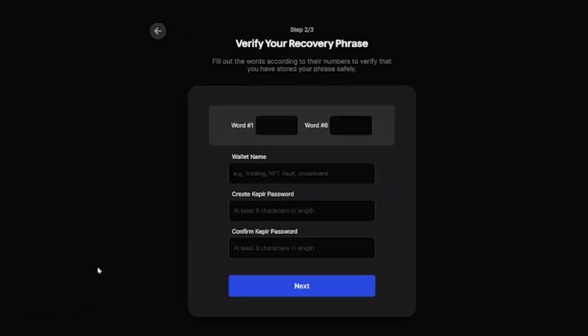Okay, hopefully you followed the instructions here, because without that seed phrase, they'll never recover your wallet. Even they don't store your password and wallet, so it's important that you have it and keep it. And now at this point, it's going to ask you for a word number, and at least in my case, it's asking me for word number 1 and word number 6 of that phrase. And then you can name your wallet, create your password, and this will be your key to log in to your account if needed and get everything set up. So hopefully you followed those instructions, you wrote it down, you took a picture of it, did something with it, because it's asking you for this information here.